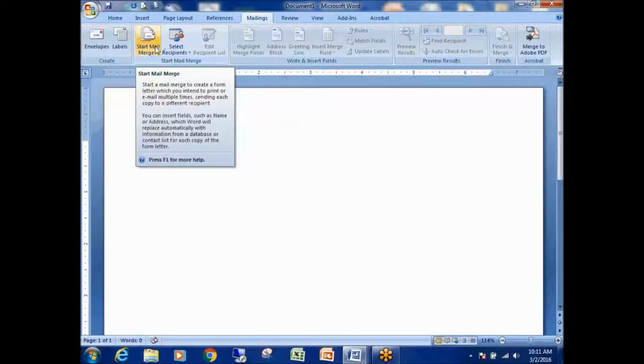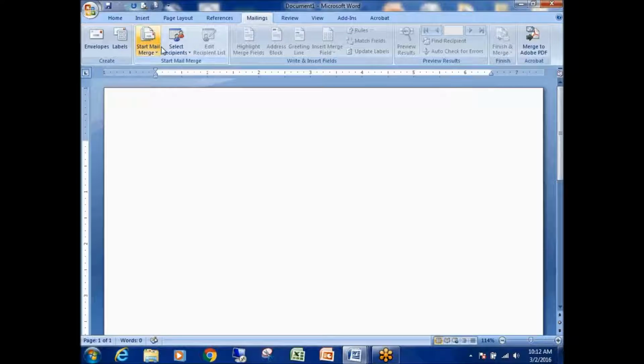The next one over here is the mail merge, where you can see it says Start Mail Merge, to create a form letter, which you can intend to print or email multiple times, and which would be a different copy for each different person or company, depending on what you're sending it to, or who you're sending it to.